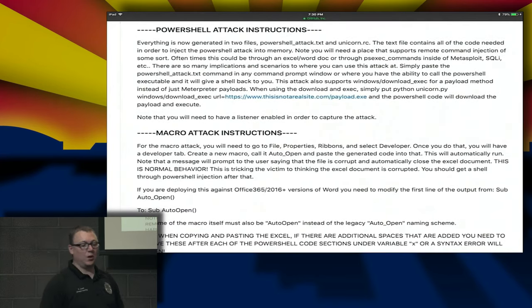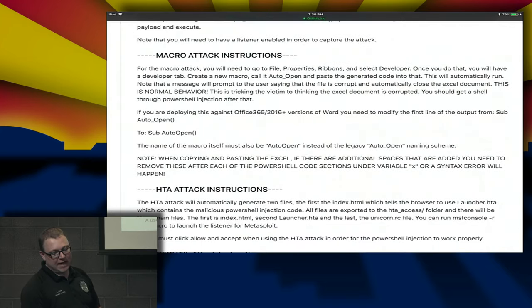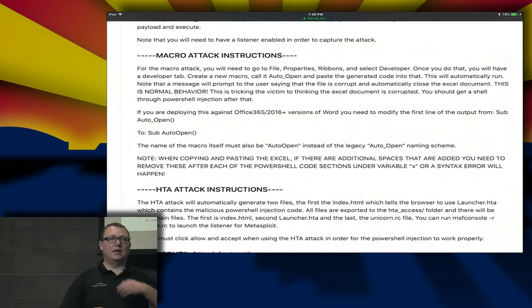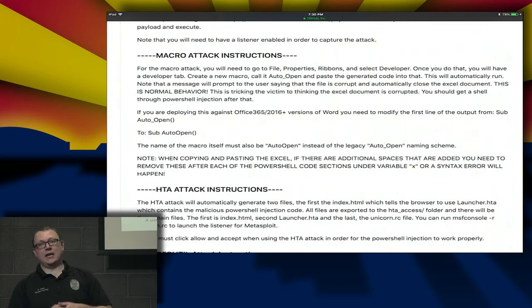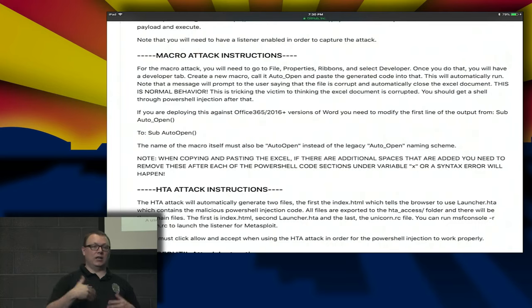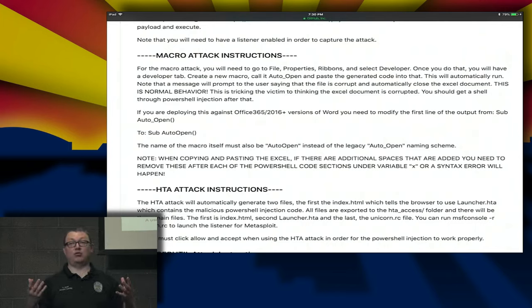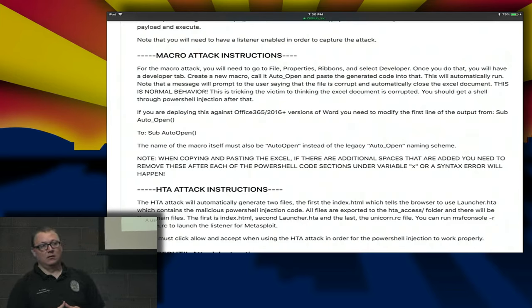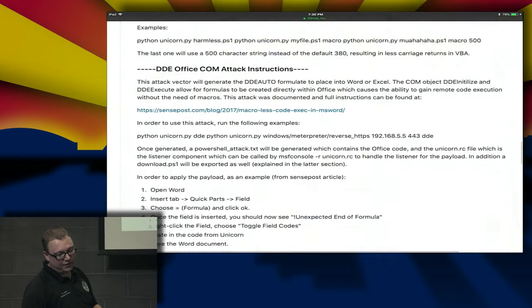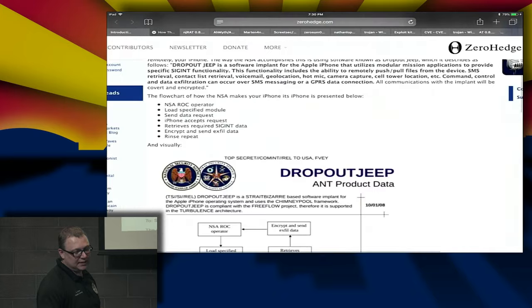And a lot of this is either through a PowerShell attack. In addition to that, we have macro attacks. So you can receive a shell through a PowerShell injection just by using what looks like an Excel document. So you hand somebody an Excel document, they click on it, this has massaged that Excel document, and then upon them clicking on that, it pops up and says, I'm sorry, this Excel document has crashed, and then you now have access to that system. This is the delivery method, okay? So this is the actual delivery method. And of course, they have other ones. There's COM attacks, you can use Microsoft Office. There's tons and tons of different ways of being able to get into the system using this.